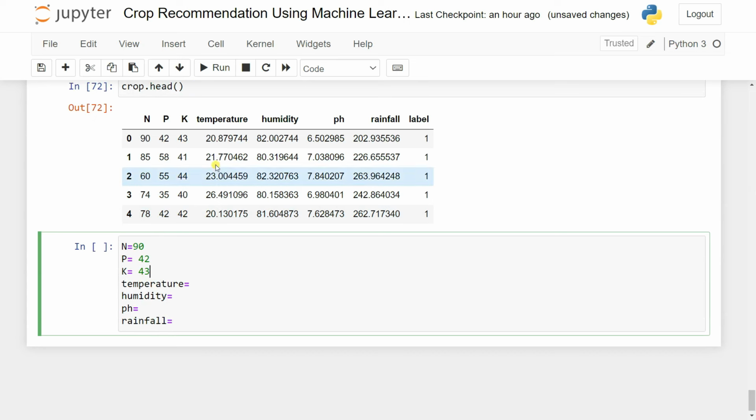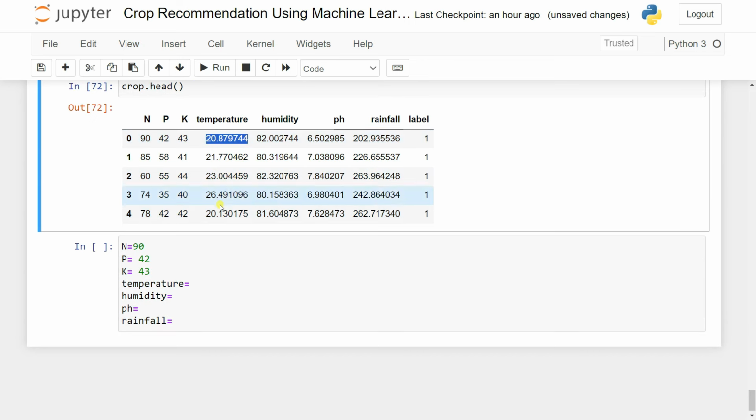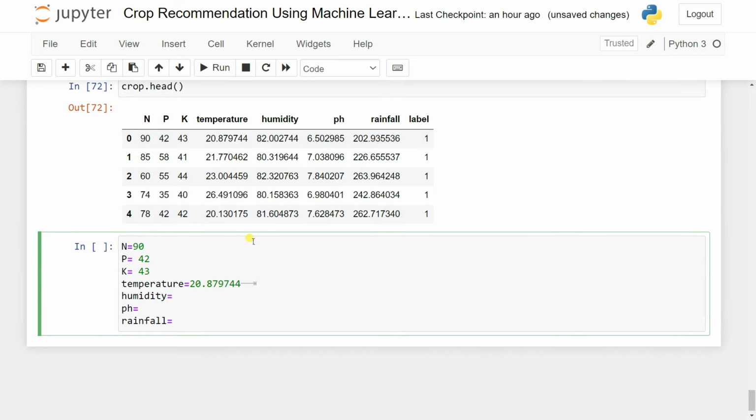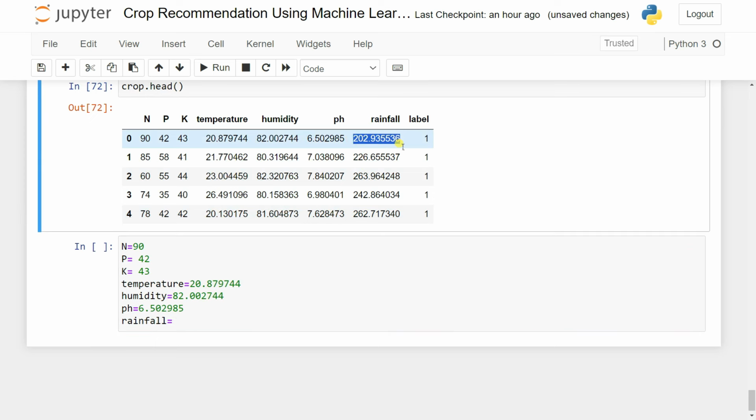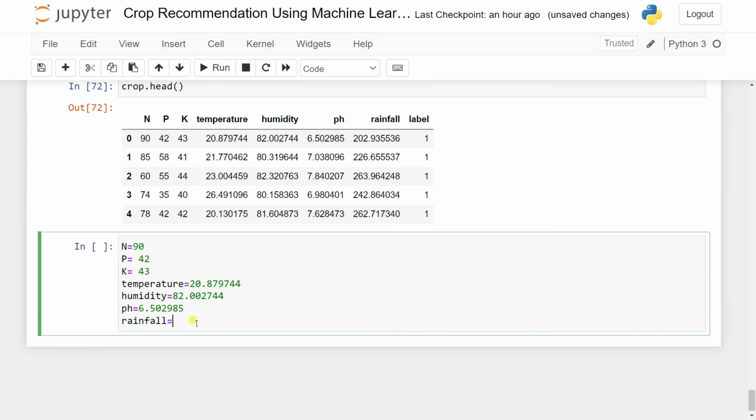And temperature is nothing but this one. I'm just going to copy this out. I don't know if it is really working or not, but let's make sure. Humidity, then pH, and also the rainfall. You can also give the rainfall or the pH as an integer.